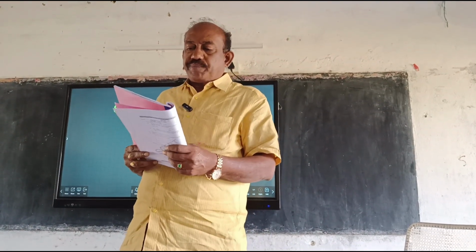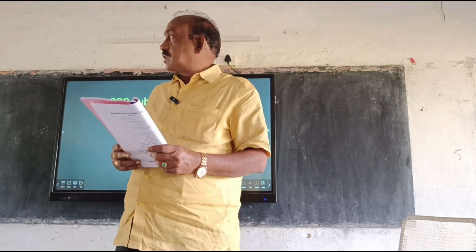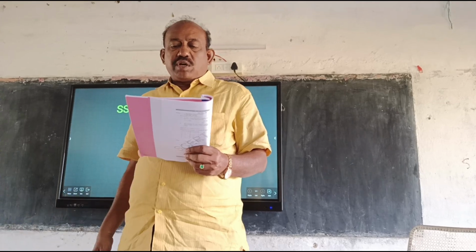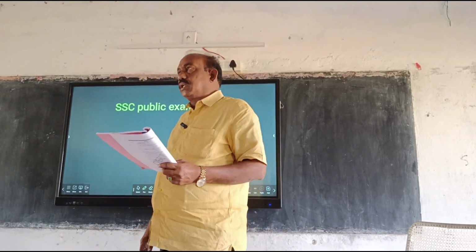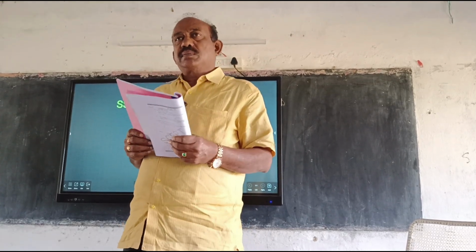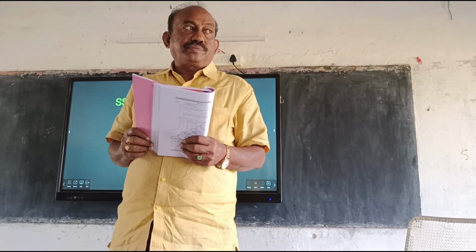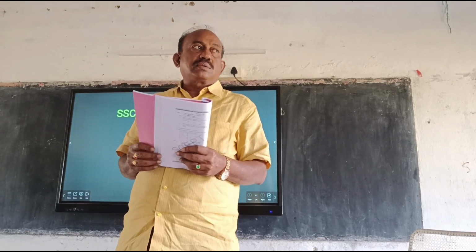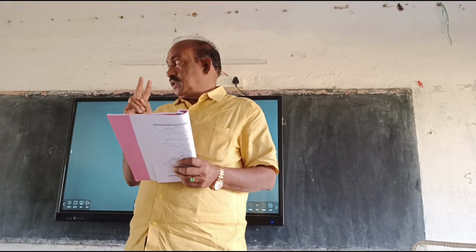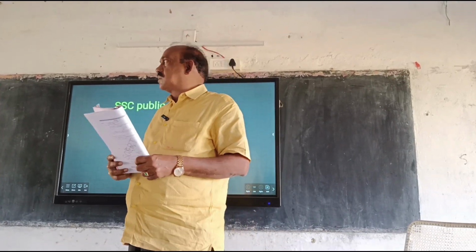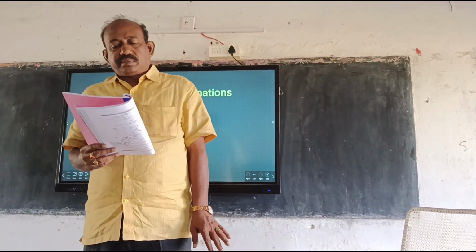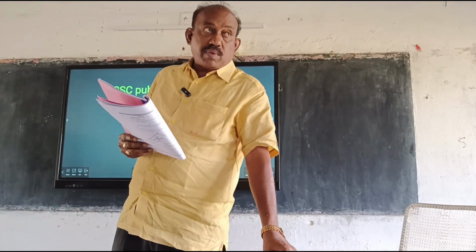So here in the examination, how many sections are there? Section 1, Section 2, Section 3 and Section 4. Total marks 50 marks. How many hours? 2 hours. Listen here. Total time span of the examination is 2 hours. Marks 50 marks. In section 1, each question contains 1 mark.